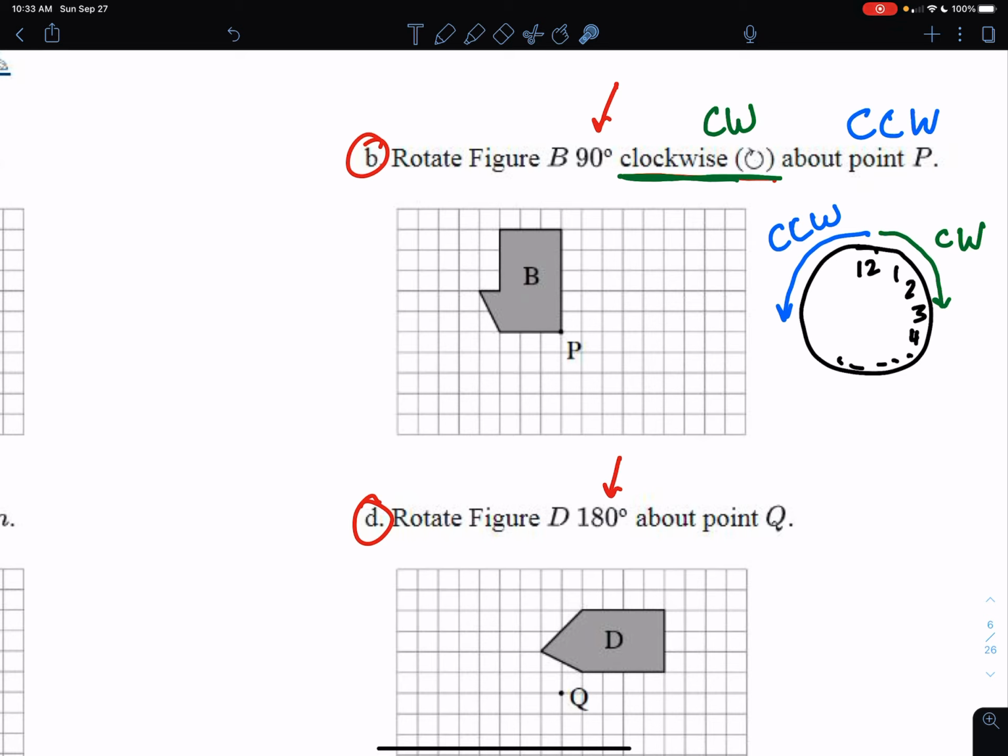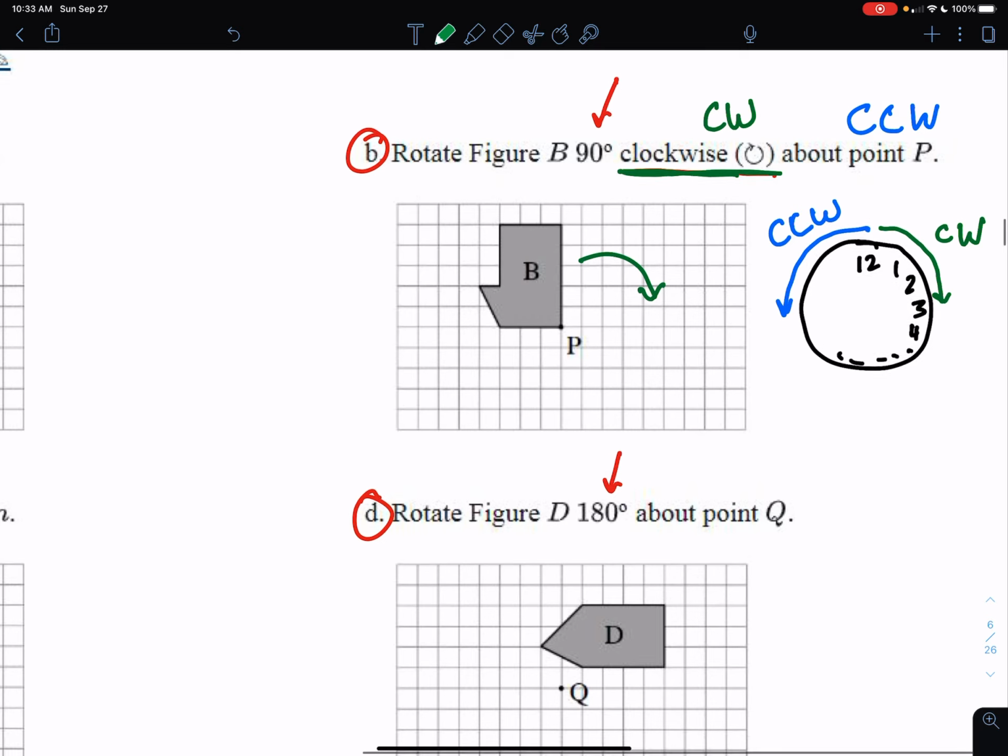In problem B here, it says rotate the figure 90 degrees clockwise. Clockwise means we'll go this way, and 90 degrees is a quarter turn. If you go 90, then 90 again, then another 90, and then a fourth 90, you've hit 360, which is the full turn. 180 would be half of a full turn, and so 90 is just a quarter turn.